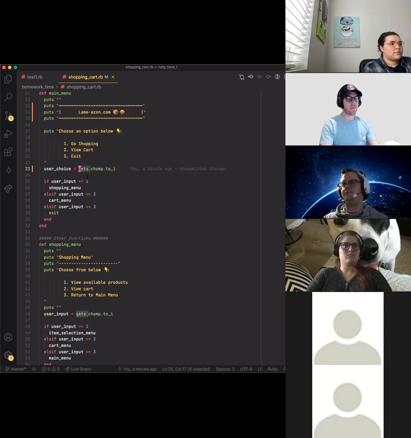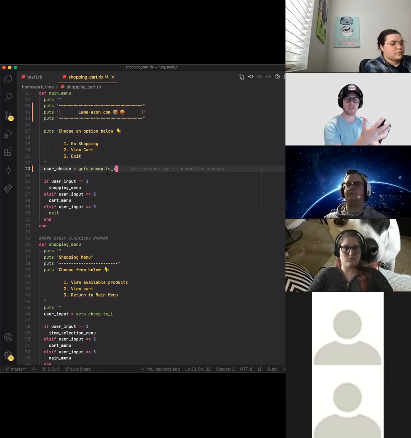Also, whenever we do a gets in Ruby, whatever the user types in, even if it's a number, like the number 1 or 1,000, Ruby automatically converts that to a string. So if they type in 1,000, Ruby's going to turn it into the string 1,000. We don't necessarily want it to be a string. We want it to be an integer. We want it to be a number. So that's what this .to_i does: it takes whatever the user typed in, and in case it's a string, it'll turn it into a number for us.